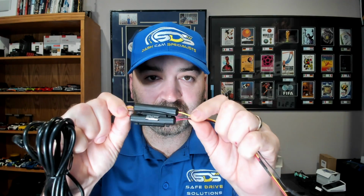Let's go. So let's talk about how you need to hook up a dash camera for low battery protection to work. First things first, if you have a Blackvue, Thinkware, IROAD, or FineVu dash camera, typically, as you can see here, it's got a barrel style connector and 3 wires at the end, right? This here is your ignition, yellow is your constant power, and black is your ground. These all need to be hooked up. There's already fuse holders in line, typically on all these harnesses, protecting it, so you don't need to worry about having the correct fuse or anything in line, which is great.